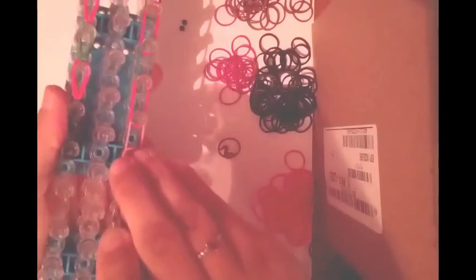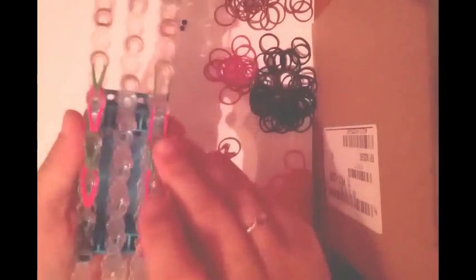Same with down here, bottom 2 bands, pull them and pull them up and release the pressure. 2 bands and go up, 2 bands and go up, 2 bands and go up, 2 bands and go up. And you do the same thing with the brim of his hat. Just grab the bottom 2 bands and just loop them forward. Okay, and now you can take them off and put them aside.